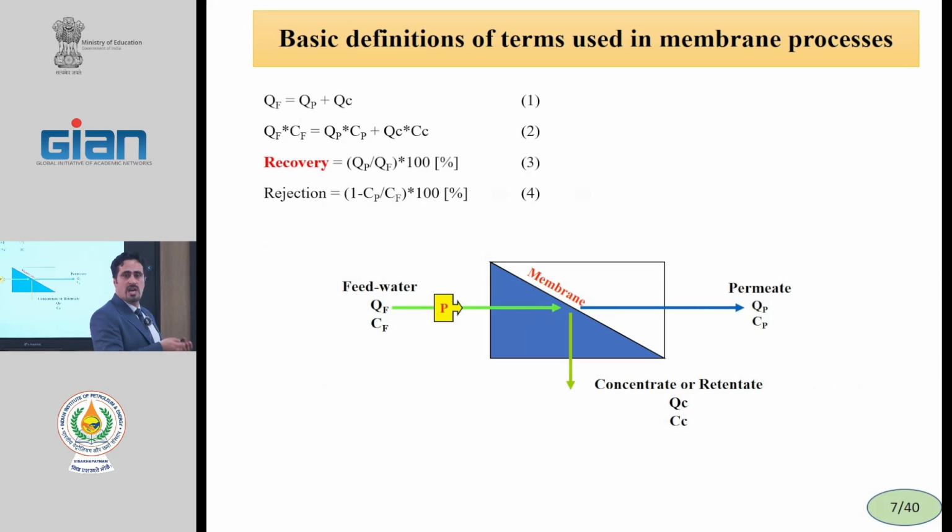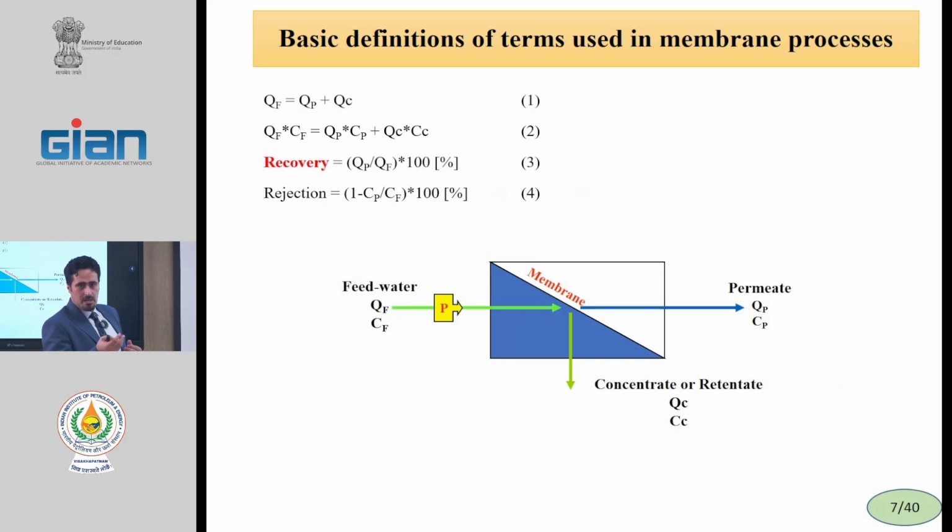But in a UF process, in most cases, our product is concentrate. We want to separate water from a solution and concentrate it, for example for concentration of milk. We want to reduce the water of milk. Or concentration of dye: we want to concentrate the textile dye for reuse in dyeing. Therefore, related to the membrane process, the main product can be concentrate or permeate.